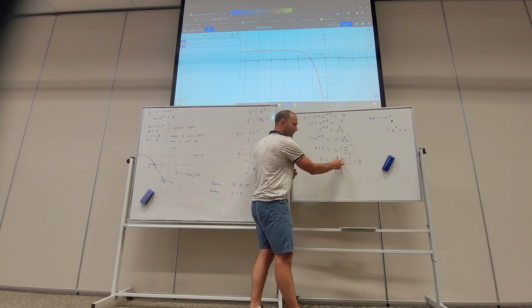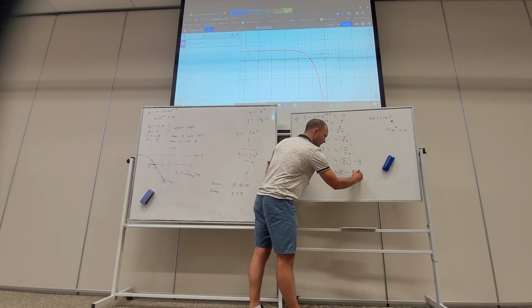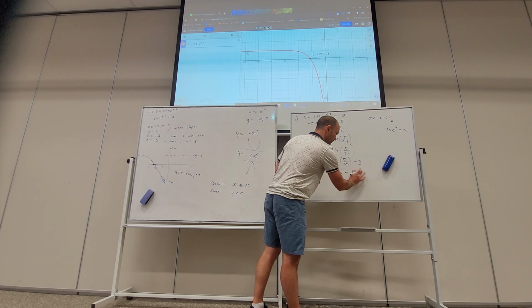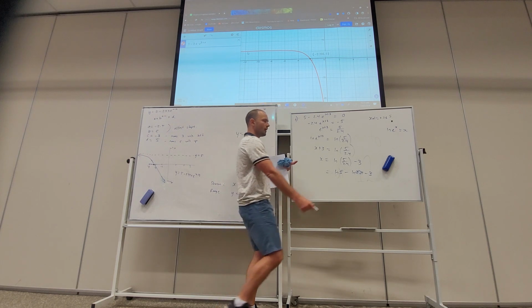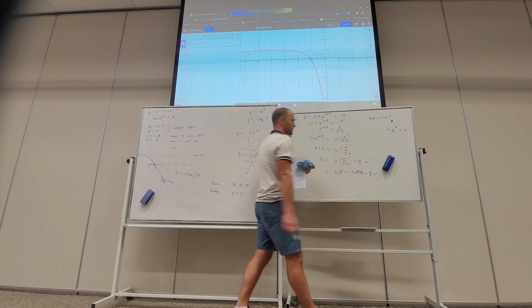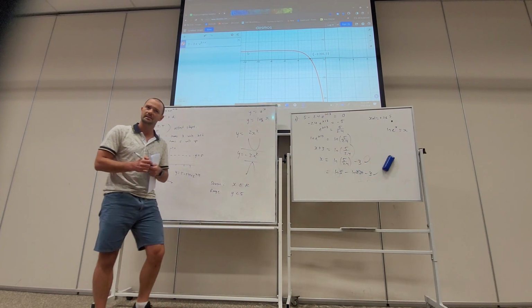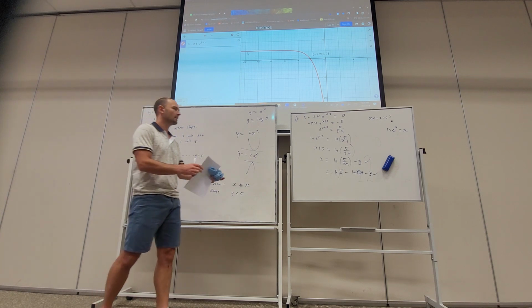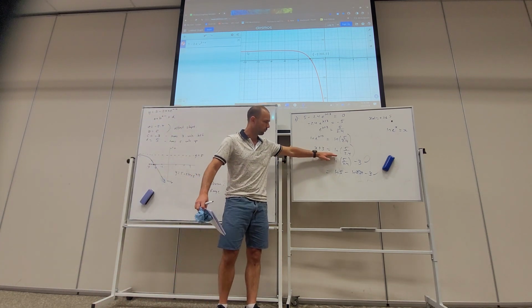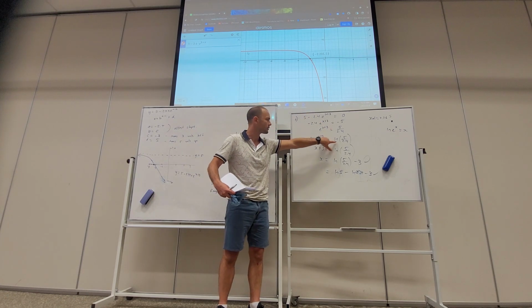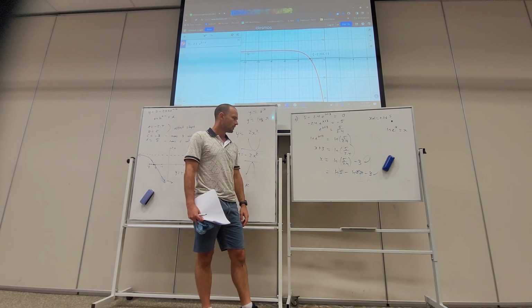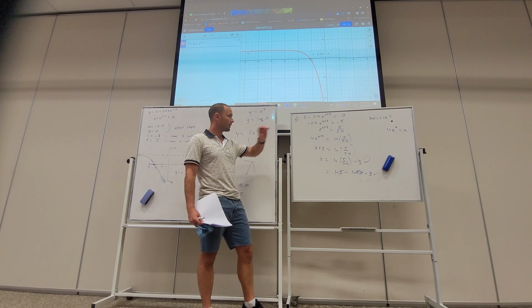For instance, we could split this up. If we have ln of a on b, we can write it as ln of a take ln of b. Remember that? So there's lots of ways that these can be presented. We're accepting anything from there onwards, as long as you've shown it exactly, because there's so many possible paths you can take, we're very flexible with what you get out, as long as, what are we looking for? The correct algebraic process.